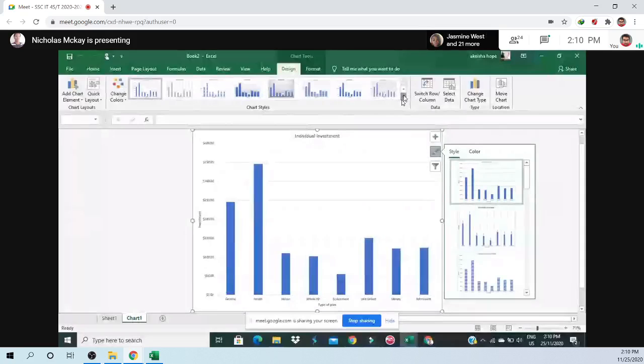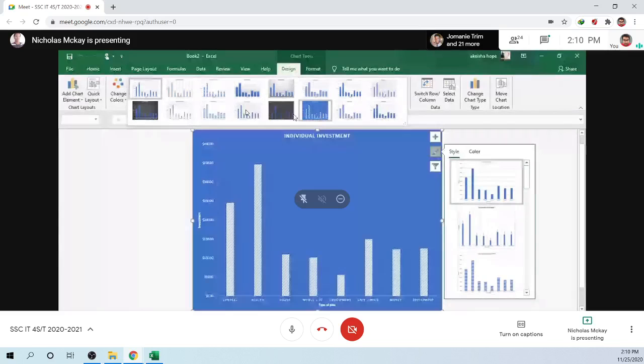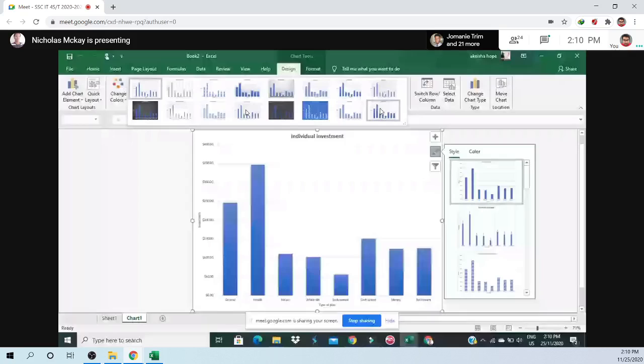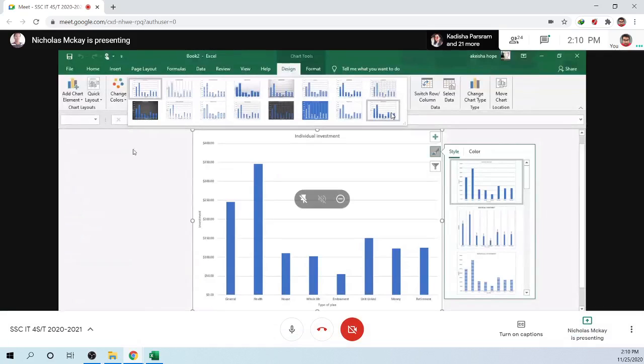All the way to the right, good. We have more options there also, and the color option to the left, so you can design your charts as you like. All right, so that's it for your presentation.